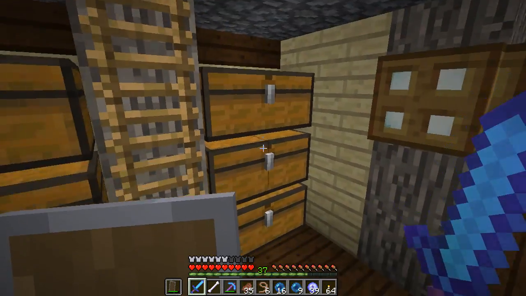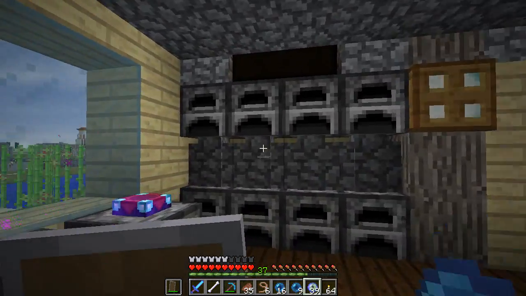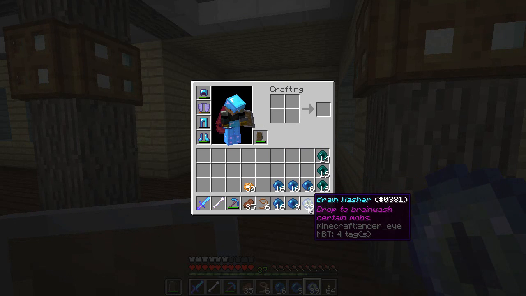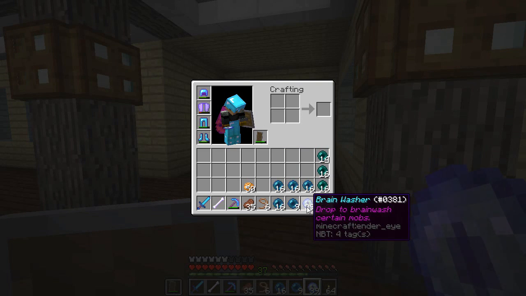But that said, check it out, baby. Look what we got. We got some goodies. We got some gravity crystals. We got some brainwashers. And not only that, but we got a lot. Well, this is the only amount of brainwashers I had because it takes 4 ender pearls for 1 brainwasher, because it's 8 ender eyes and you can get 8 eyes from 4 pearls.